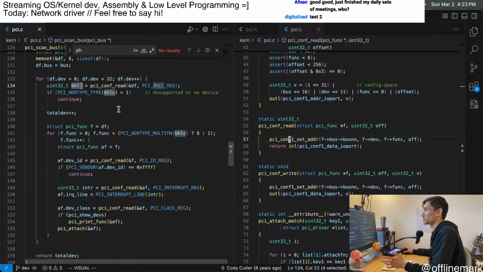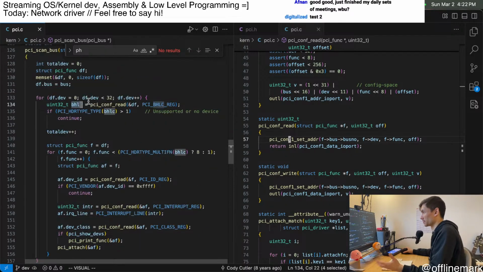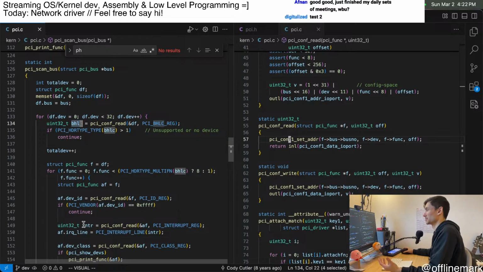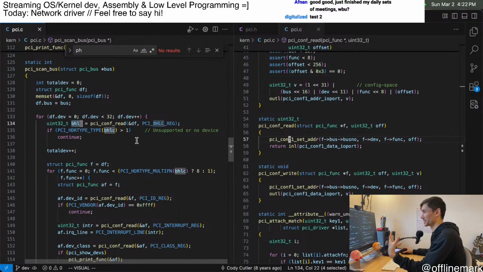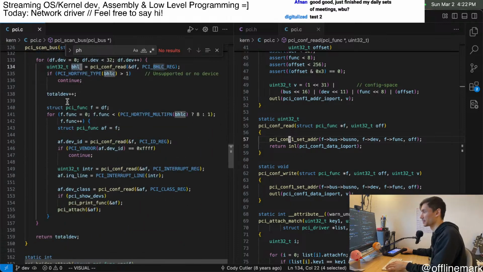So it seems like we're almost brute forcing the bus, basically. We have a bus number, and then we brute force every device number and see what the PCI, I guess the PCI root complex, returns. And then from there we do func.